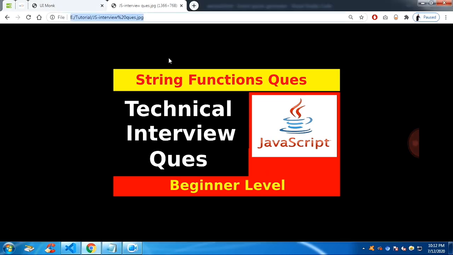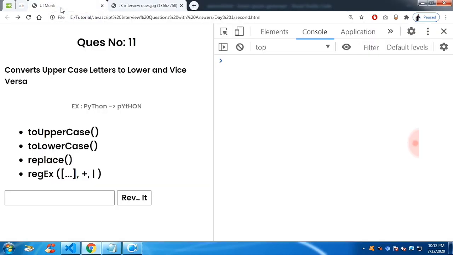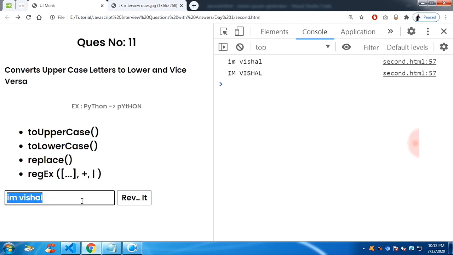Sorry, another question. This is technically the 12th: convert uppercase letter to lowercase. This is the total uppercase, and we have got the lowercase, and this is the total lowercase, and we have got uppercase, and this is the mixture of upper and lower.